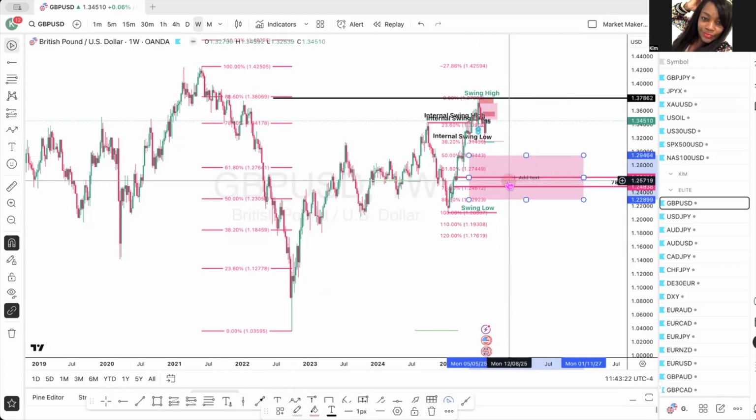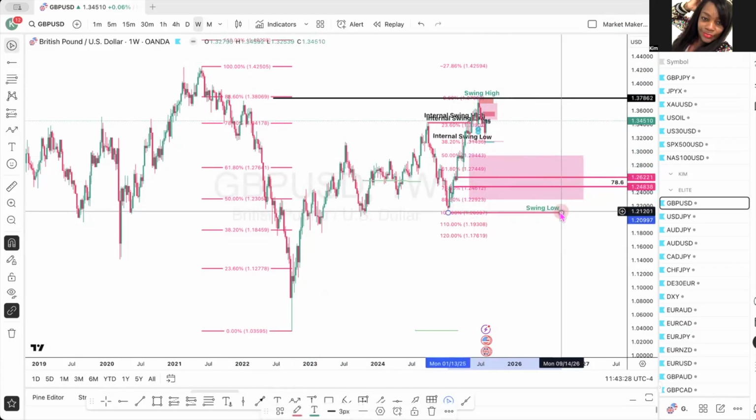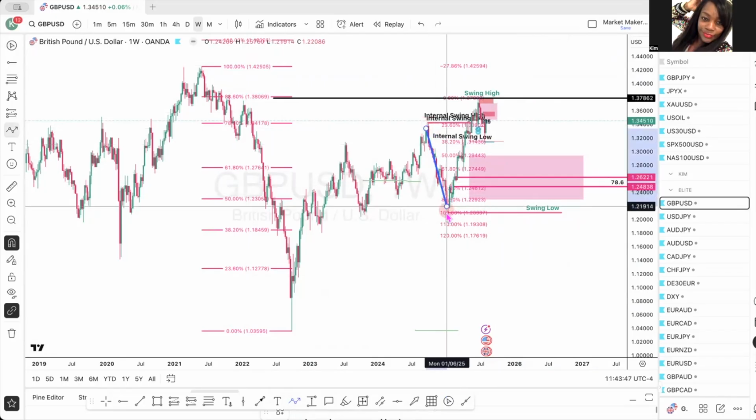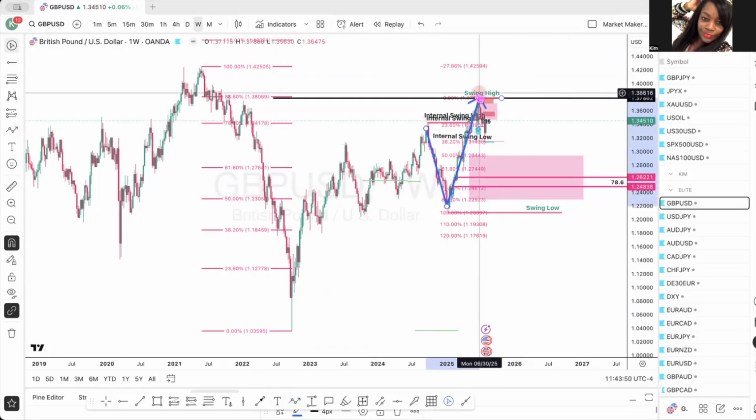Again, I don't know if it's going to come here and give a shift in this structure, or if it's going to continue buying. My thoughts are it's going to come up to these, pull back here, and go up to these highs. And that's not even about the market maker cycle. It's about structure. This is the last level of structure. It is bullish. So all I can do is continue to keep buying until it shows me otherwise.